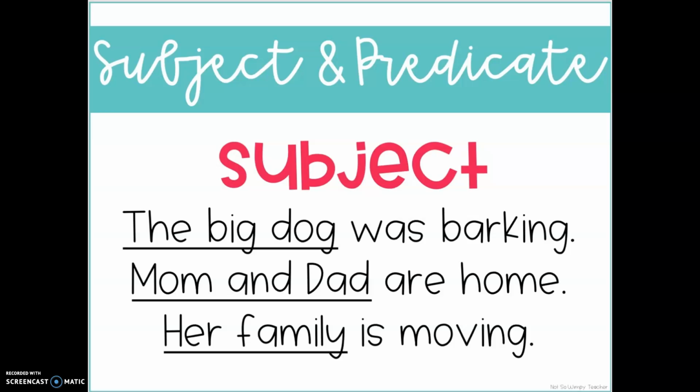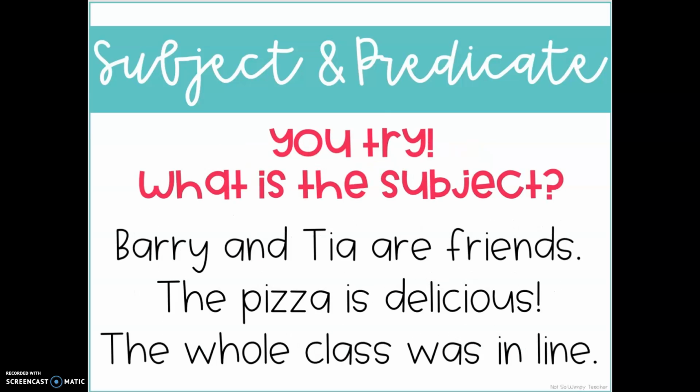Her family is moving. Change that into a question. Whose family is moving? Her family is moving. Her family is the subject, because that is what the sentence is about. Her family. So you try. What is the subject? Barry and Tia are friends. Who are friends? Barry and Tia. Barry and Tia is the subject of the sentence.